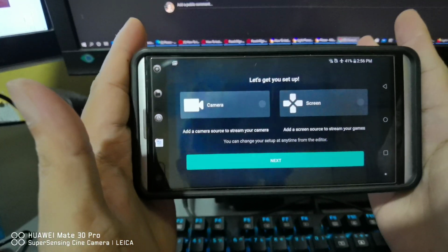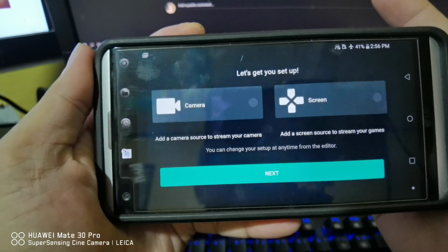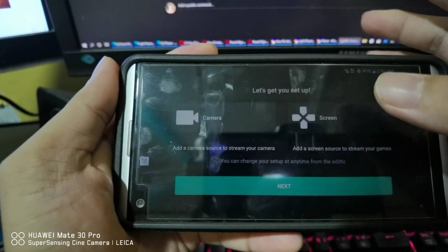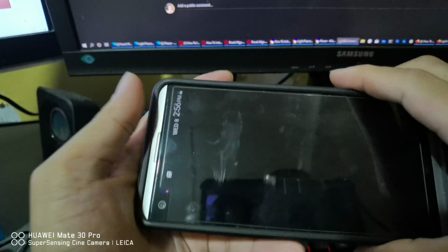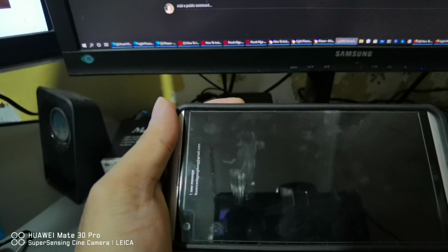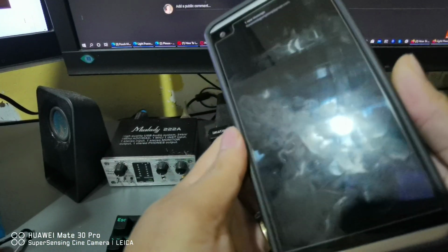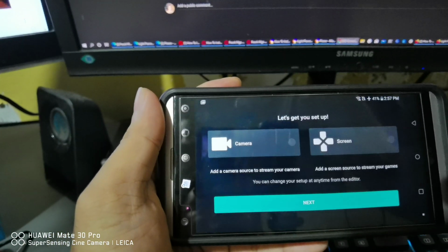Okay, so once you're logged in, you will see this next screen. Basically it's going to ask you if you want to use your camera or just capture whatever's going on your screen. In this case, what I'm doing is broadcasting my screen. So just to remind you guys, if you do that, anything you do on your phone, anything that's being shown on your screen, will actually be captured and broadcast to your live stream as well. So make sure you're aware of that, okay? You don't want to have your private information broadcast to the world, right? In this case, since I'm just using this phone for live streaming anyway, I'm not worried about that.